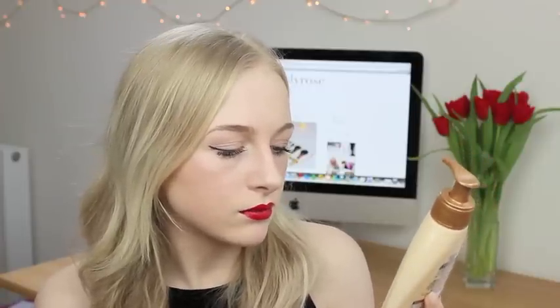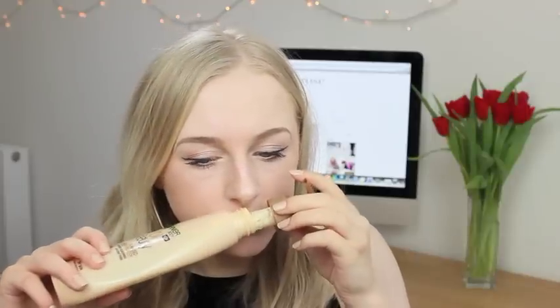I've also got a mini one — it's really tiny — and I took this on holiday with me and used it up. It's a great size to take on holiday. I've got another body moisturiser: the Garnier Oil Beauty Oil Infused Nourishing Lotion. This is really, really nice. It smells like argan oil which I really like. It's such a luxury smell and I use this after a really indulgent bubble bath on a pamper evening — it's really rich and nourishing on the skin.